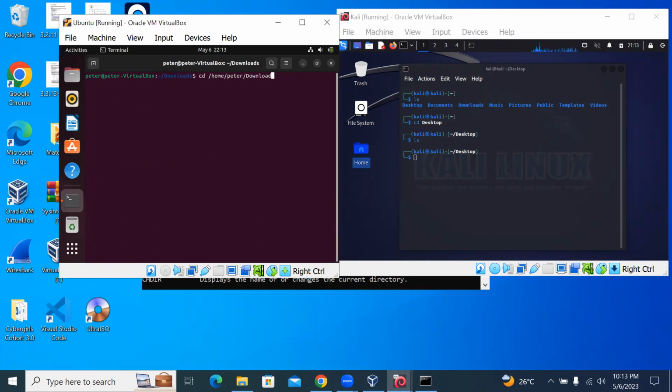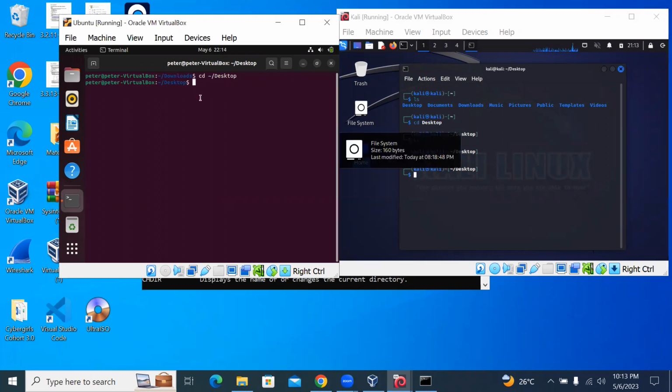So let me navigate back to my desktop on this PC on the Ubuntu also. Remember, I'll put my tilde and then a slash. So it has taken me back to my desktop. On both machines, we are in the same location. If you do ls on your desktop on Ubuntu, you notice that there's nothing there. So let's make a folder. We use this command called make directory, mkdir.